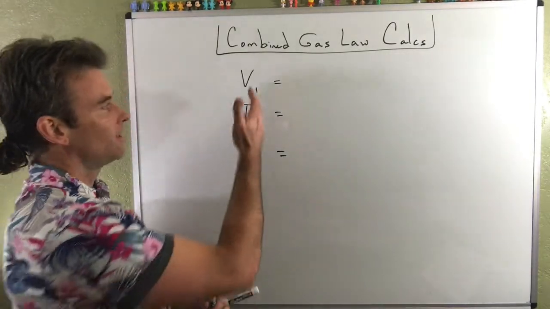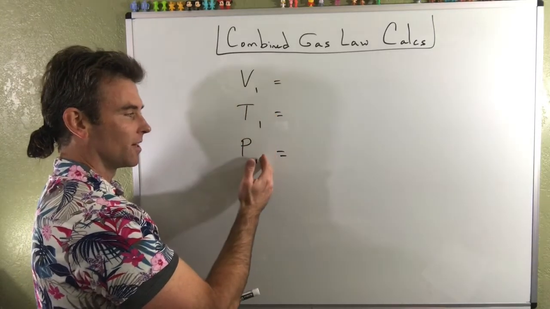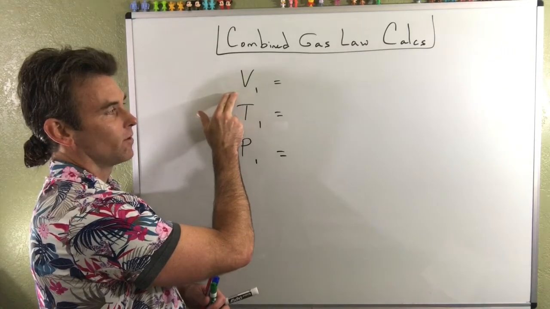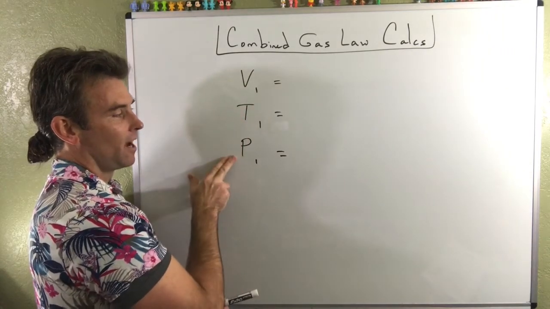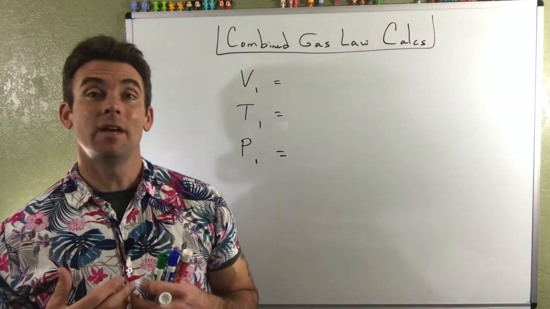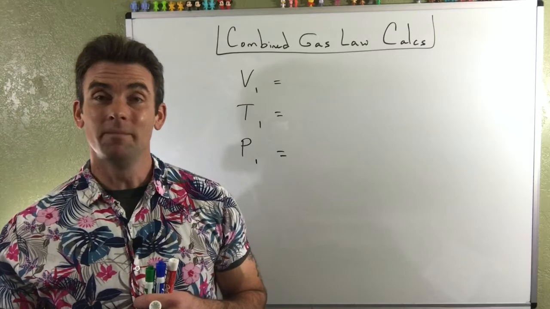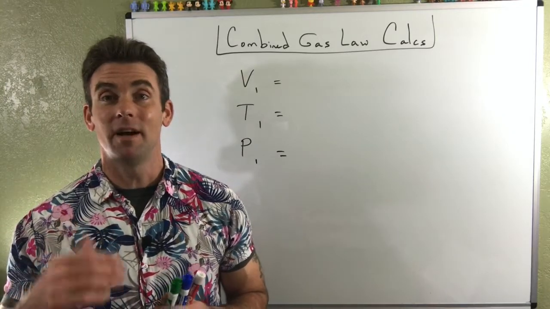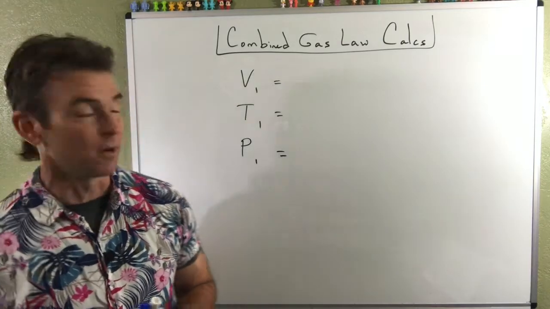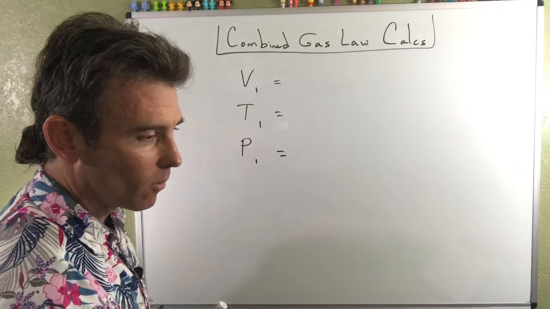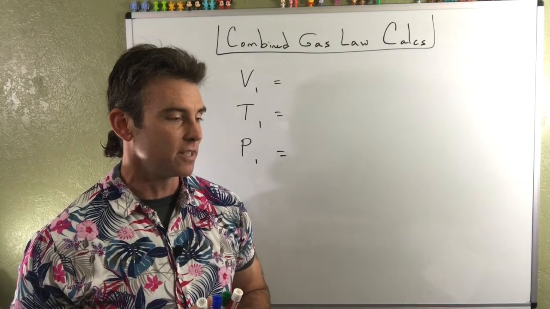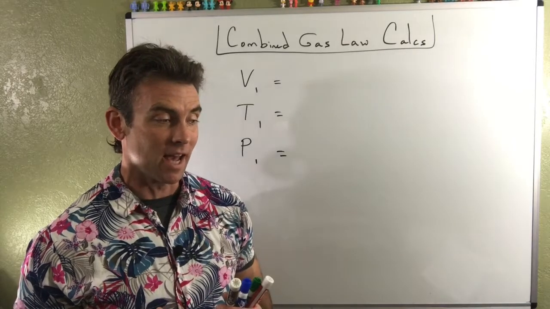So initial volume, initial temperature, initial pressure. What we have to remember is that no matter what I end up with, I have to make sure that I convert volume to liters, temperature to Kelvin, and pressure to consistent units. And the good news is that, based on the way the question is worded, I can cancel out some things in the combined gas law to make my life a little easier. So I see that 1 liter of gas at standard temperature and pressure is compressed to 473 milliliters. What is the new pressure of the gas?